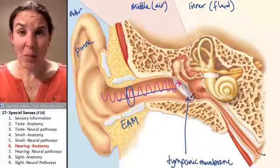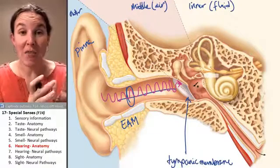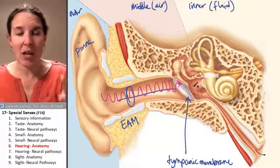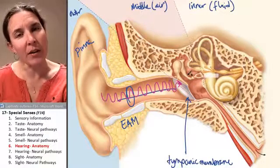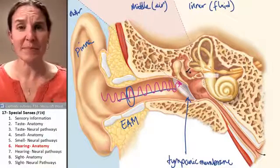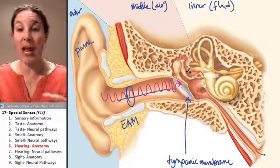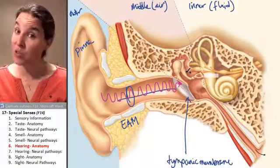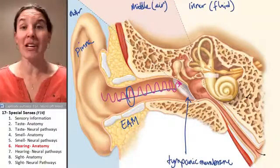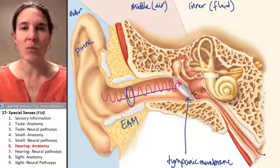Your tympanic membrane starts wiggling. It's going to literally transfer the mechanical waves from the sound that's coming out into the middle ear. Now, if the waves just stopped, if we had just air between the tympanic membrane and our ultimate sensory structures, which are in the inner ear, then game over. You're not going to hear anything. Remove the structures in the middle ear, done. We got nothing going on.